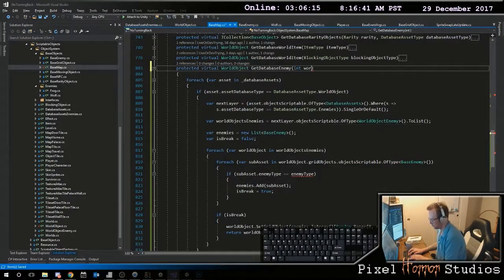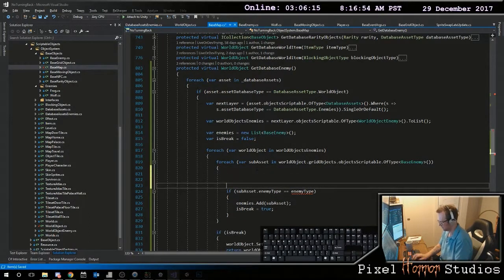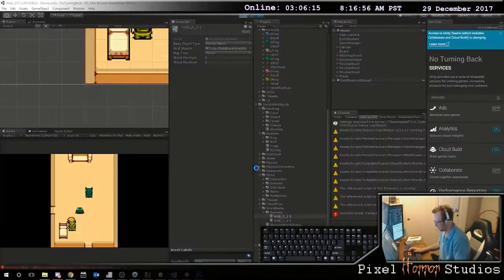Which is going to be your world index, which is part of this map. And then it's also going to be so it could just be this. So for each one of these, you want to get here, if my, now you are looking at this individual sub-asset type.